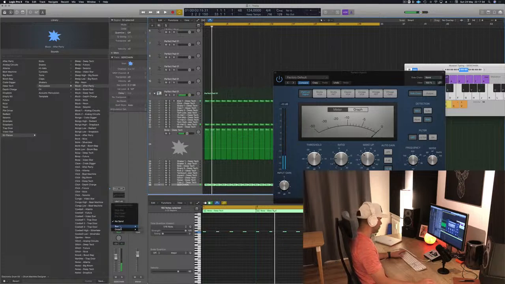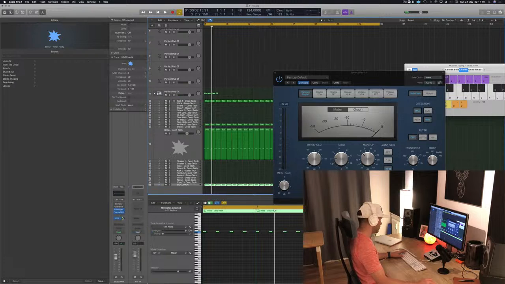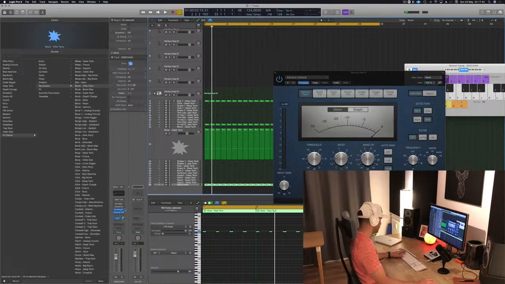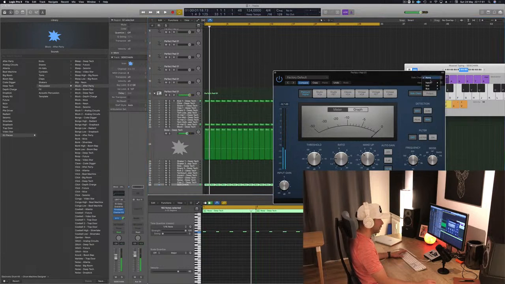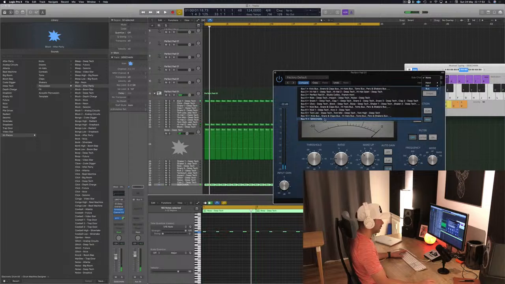So what I'm going to do to make sure that this is working, I'm going to send this to a bus, fully remove the bus out. This is what I usually do, but there's another way to do it that is actually simpler, but it seems to work here now. I'm going to pick up this bus here.